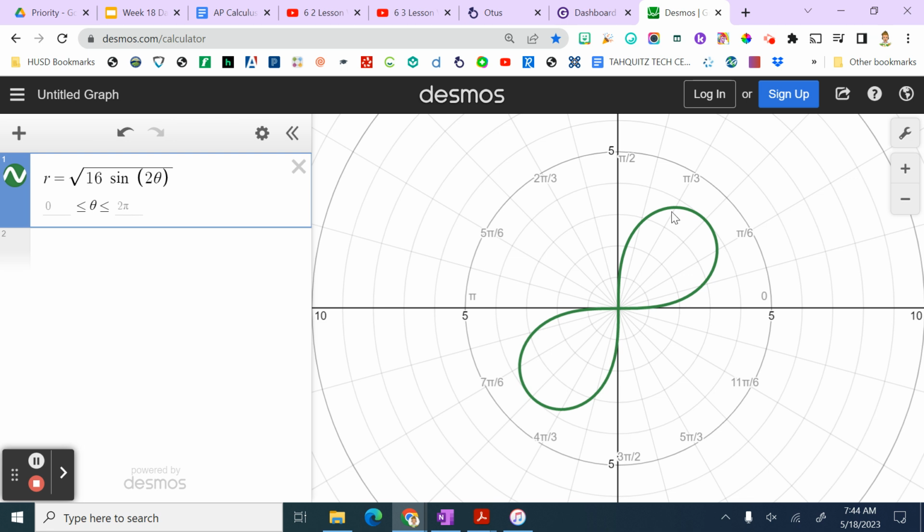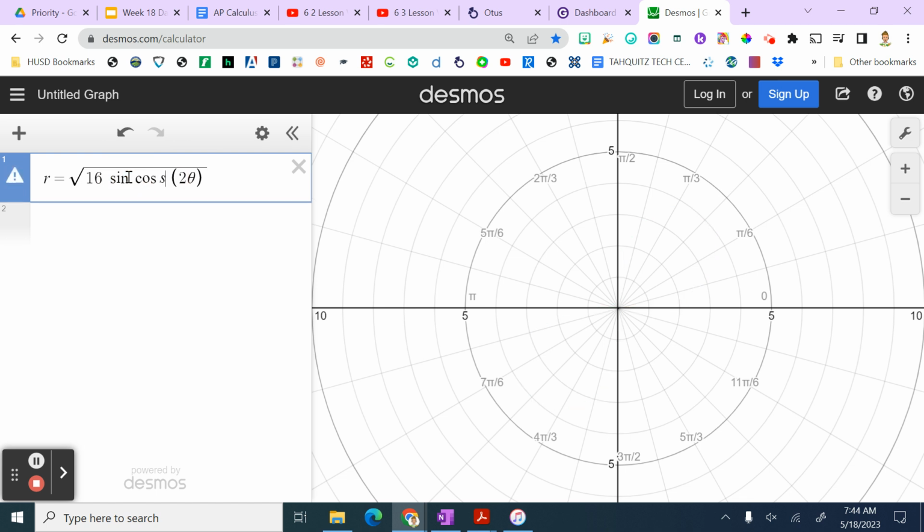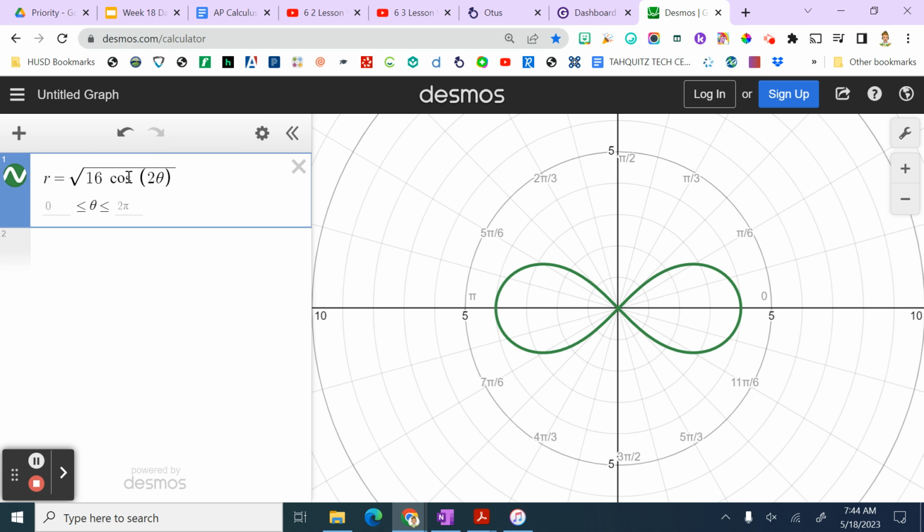Okay. And there are other ways to move it and transform it. Let's see what happens when we switch it to cosine. Huh? So eventually, I think probably once the seniors are gone, we'll take a day and just have you play with the polar equations and see what you can come up with. I know Pedro was playing yesterday and came up with some cool looking stuff. So that's why I picked these, because they look cool.